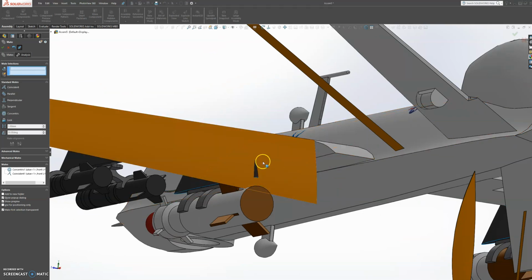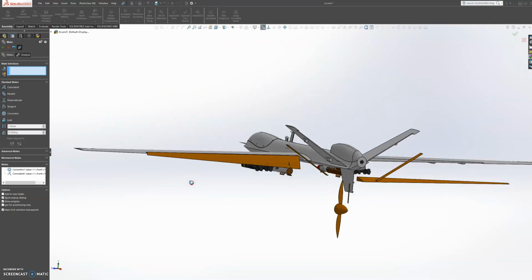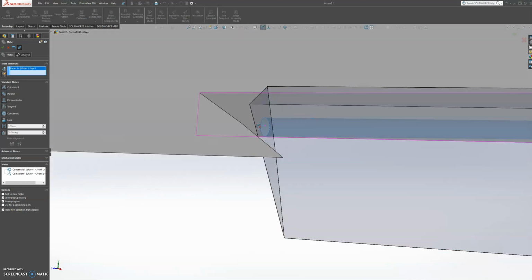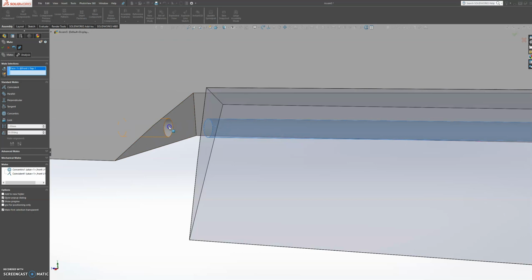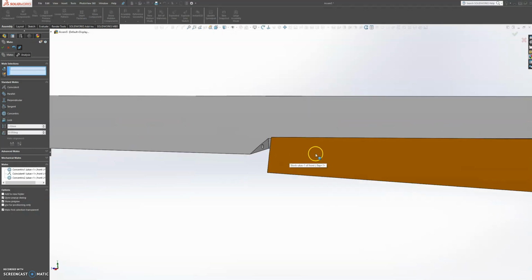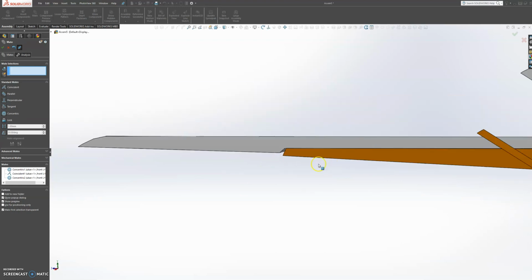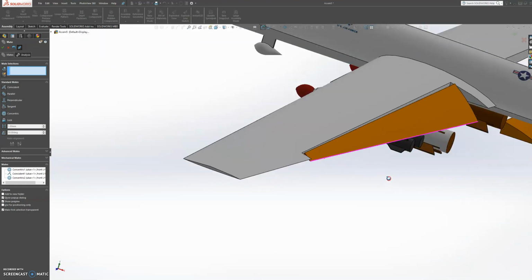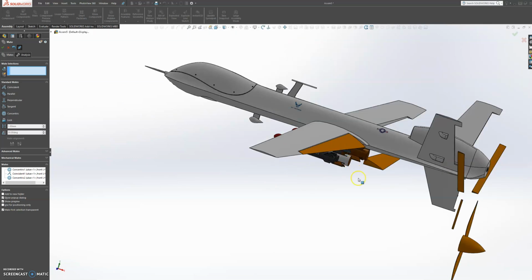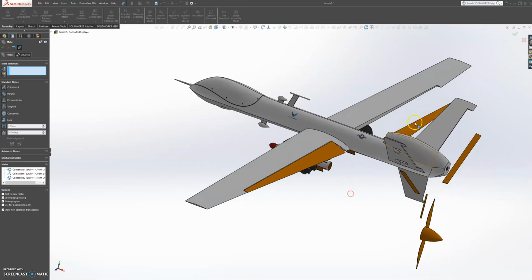So check that. Okay, and then lastly on this flap we're going to add the relationship from this to this. I'm going to check that. Okay, so now our flaps are moving very nicely. I'm going to do the same thing with this flap here, these ones, and the rotor, and then I'll see you back.